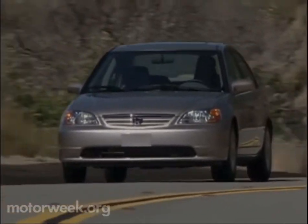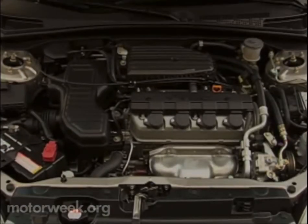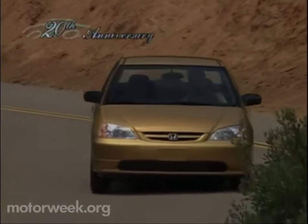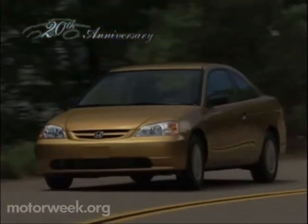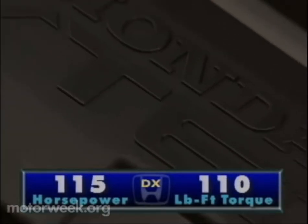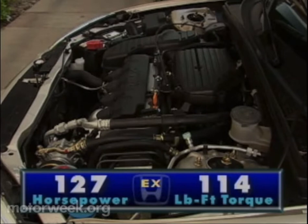ABS pedal modulation is fairly pronounced with a softer pedal than expected. Under the hood, the changes are less dramatic but still significant. All Civic single overhead cam 16-valve four-cylinder engines grow slightly from 1.6 liters to 1.7 liters, yet they take up less underhood space. All engines are also certified for ultra-low emissions in all 50 states — an industry first for Honda. DX horsepower jumps from 106 to 115 and torque from 103 to 110. The top-of-the-line EX again includes VTEC-E variable valve timing, with horsepower staying at 127 but gaining 7 pound-feet of torque for a total of 114.